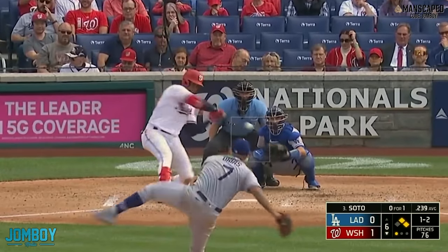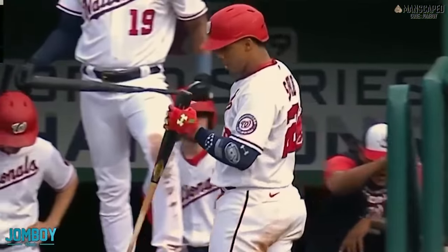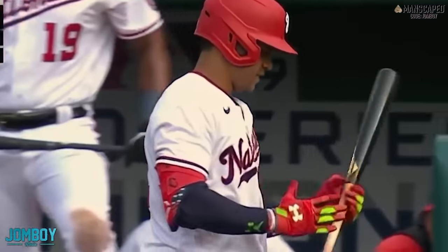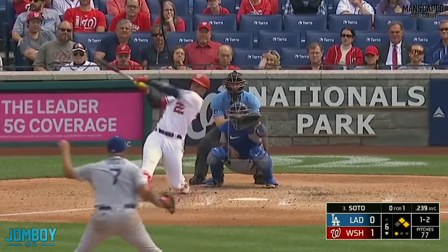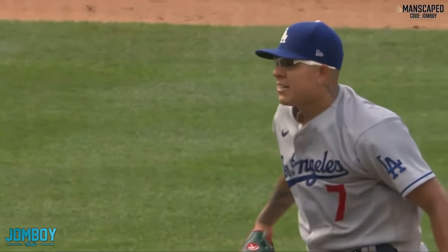Let's see what he does. He tries to go curveball again — that's grounded foul. Tongue out, little sniff of the bat, fresh burnt wood smell. Soto likes it, reminds him he's alive. Then back to the fastball, and he really wanted that one. You can hear him say, 'Puta madre.'